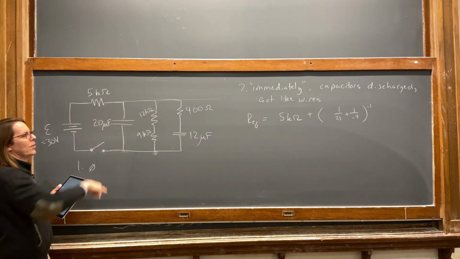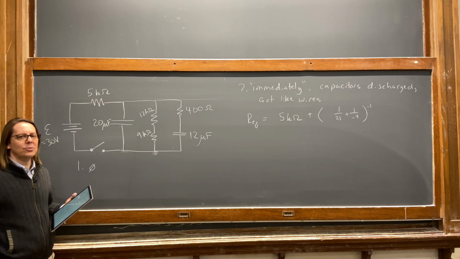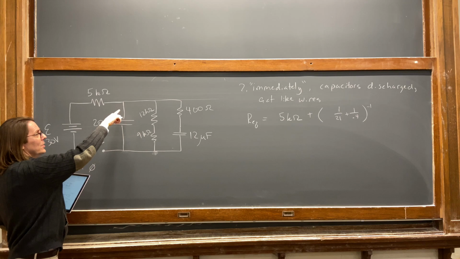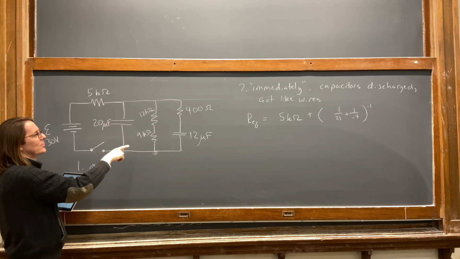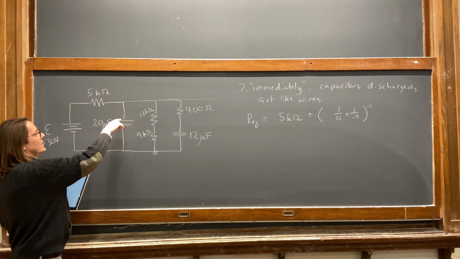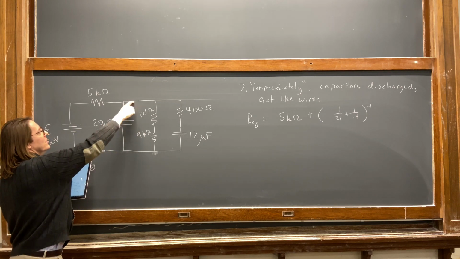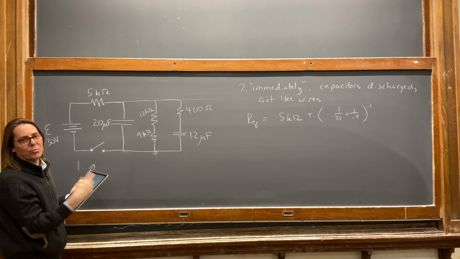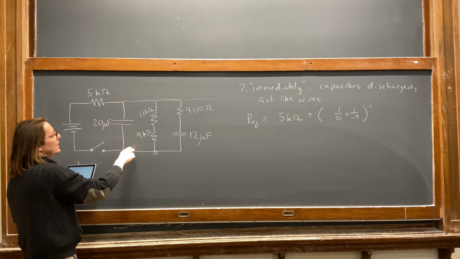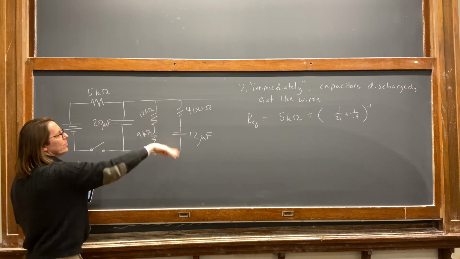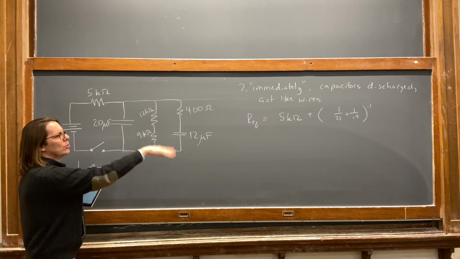What about this being a wire? Just because something is a wire doesn't mean you can ignore it, right? If this is acting like a wire, what is it doing? Well, there's a few ways to see it. Physically, you could say, if it's acting like a perfect wire, it's holding these two potentials to be the same, because that's what wires do. Perfect wires keep the potential constant. If these two potentials are the same, no current's going to flow over here. So you'd say, well, this should all be gone.